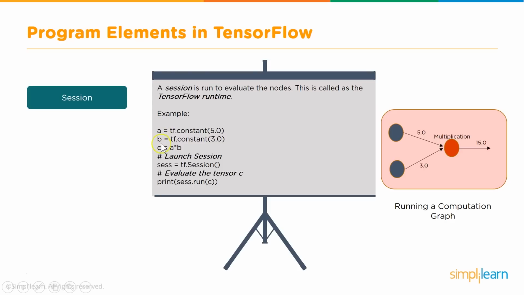Now remember, all this, you're just creating a graph. At this point, no execution has happened. Only once you create a session and then you say session.run(c) will this whole thing actually get executed. That is a different way of programming compared to our traditional way of writing programs, so you need to get used to this new format.